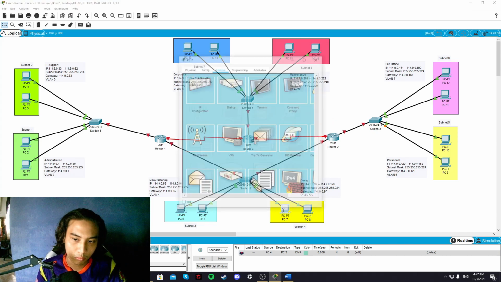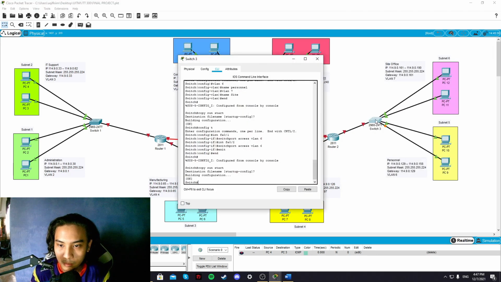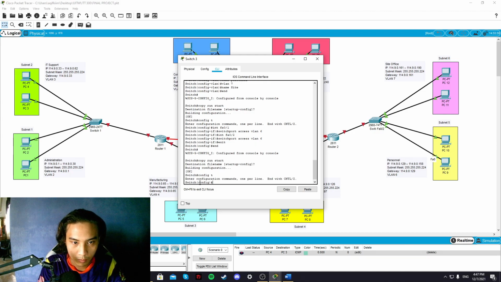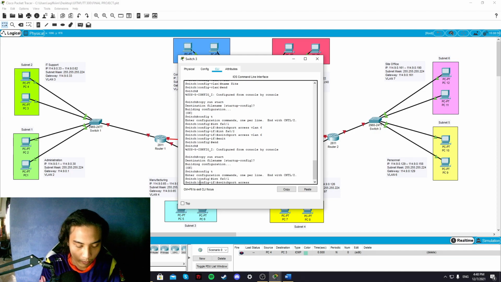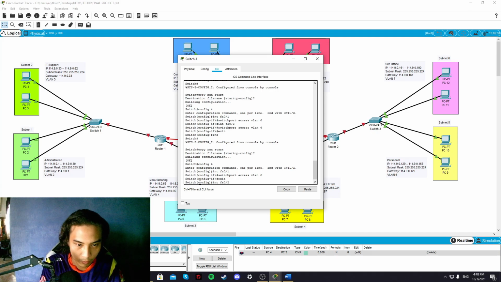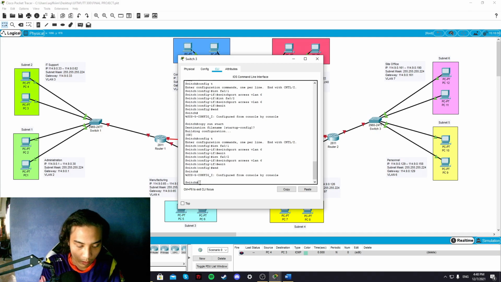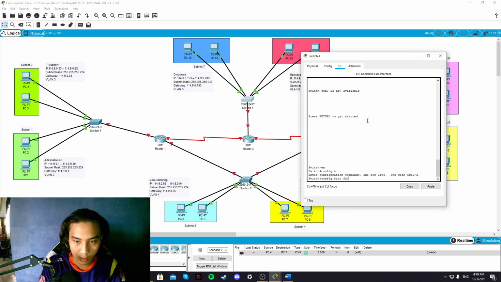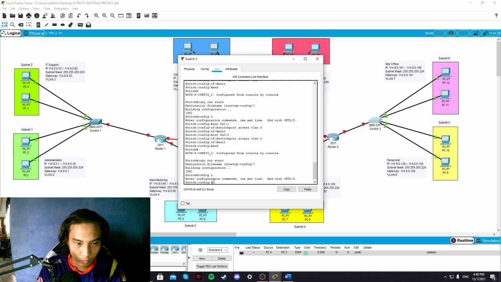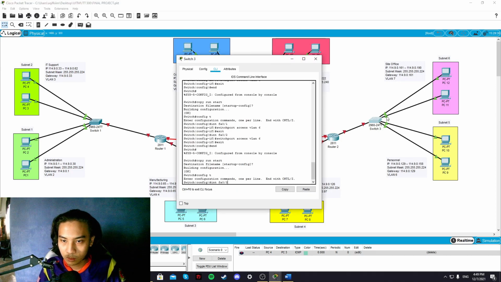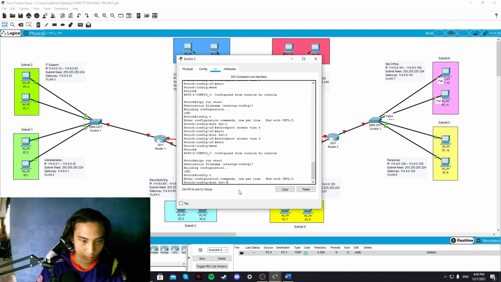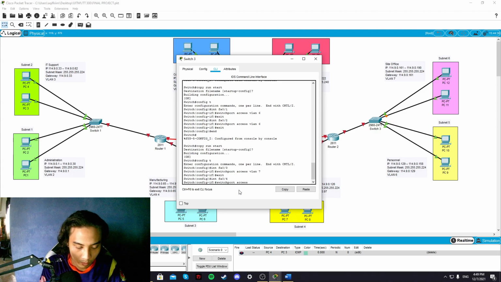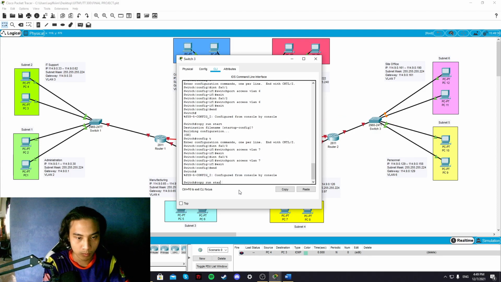Okay, that's wrong. Let me show what it is. Enable, config t.